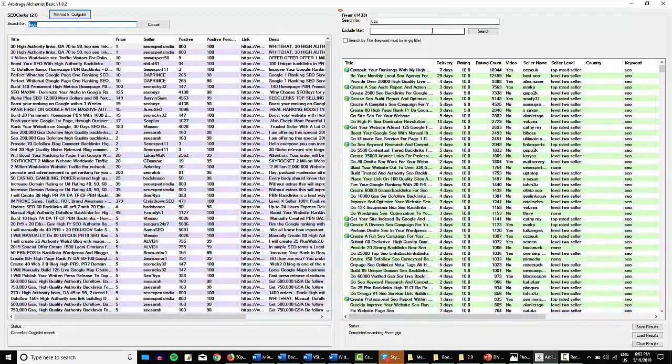Once again, SEO Clerks, you buy stuff for $1 and you sell it on Fiverr for a lot more, sometimes for $5, sometimes $10, sometimes as much as $50 to $100. And the other side, Craigslist, you do sort of the opposite. So you bid on services that people want, like a logo made, or a video made, or whatever it is that they want made, and then you find sellers on Fiverr. So these are two methods.